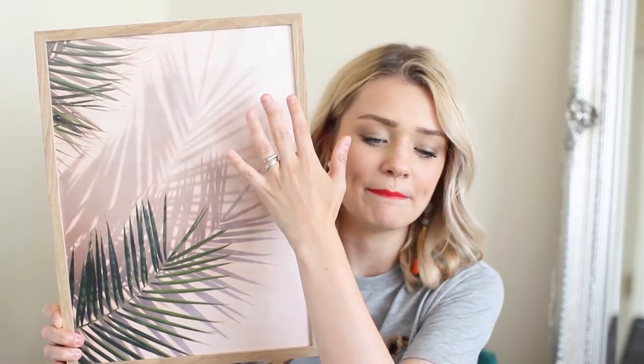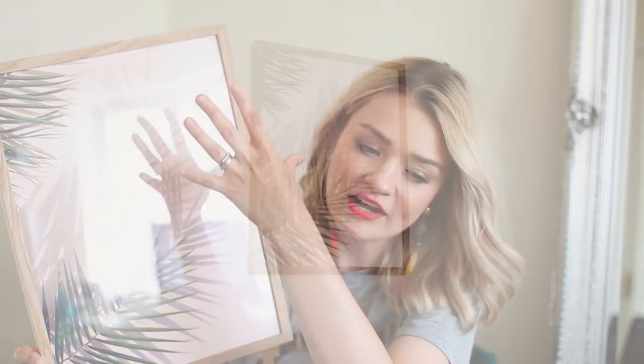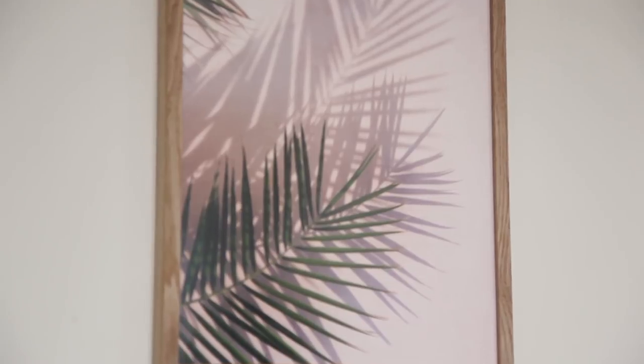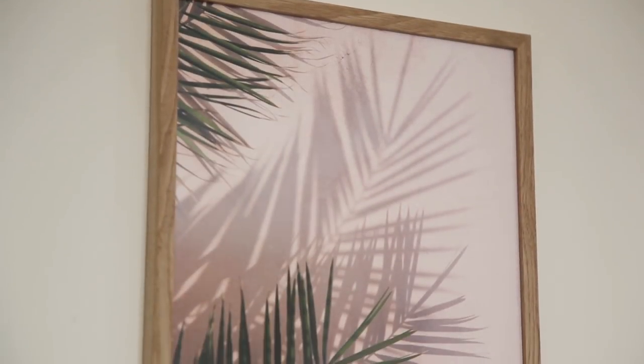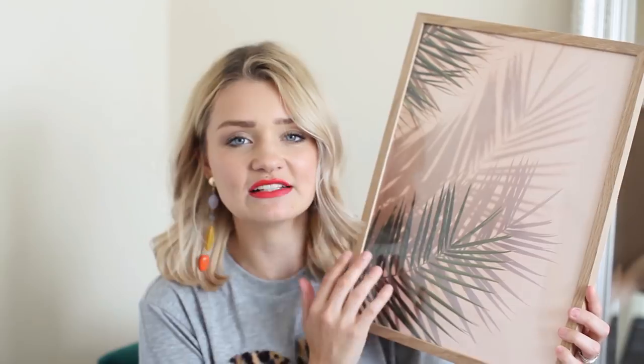Next I picked up one for my office. I haven't decorated my office yet but I like to put little bits in it just to make it feel a bit more me. I saw this one online and it has got a blush pink background, which I thought was really really nice, and then we've got these kind of plant leaves on the front with a nice shadow — it's kind of like a photo. I really like this, I fell in love with the colors, and it's a perfect size just for the little frame I have on my wall in my videos. This print was £11.95 and the frame was about £11 as well.